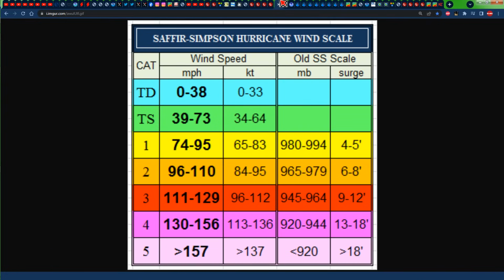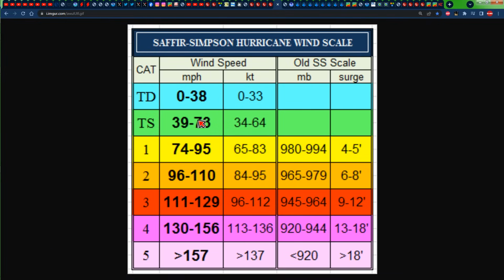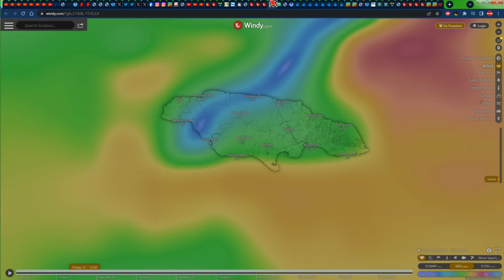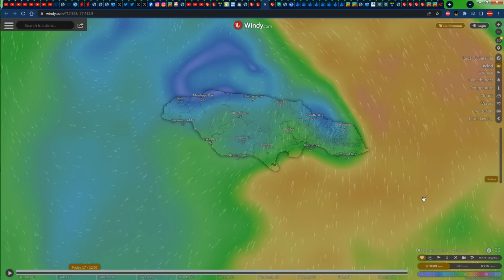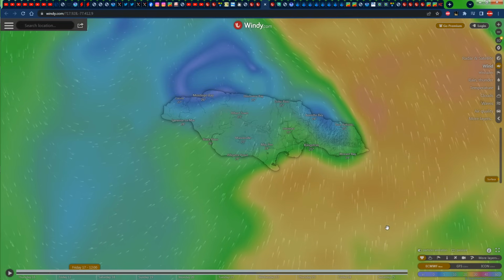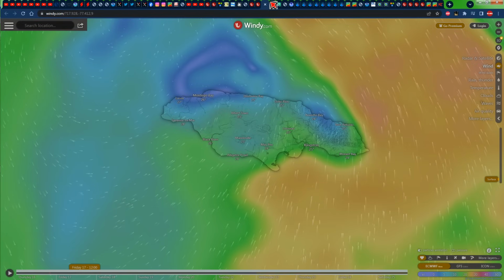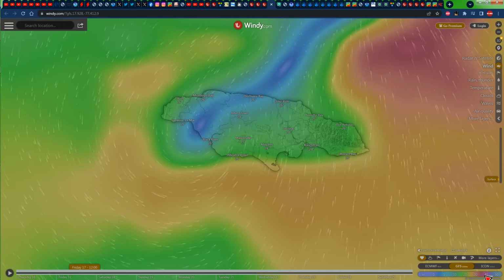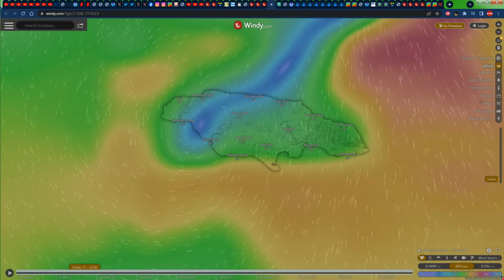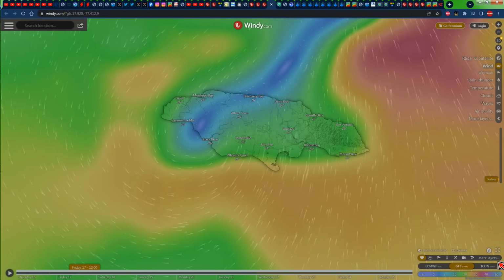However, we need to recognize that it's a tropical storm, so the winds are going to be capable of getting anywhere from 39 to 73 miles per hour. That's about the same as 34 to 64 knots, and that's exactly what's going to be expected. So we're definitely going to be getting some very choppy seas. Some of these yellows that we see that represent 25 to 30 knots are going to be getting even more robust if we get that tropical storm status before the system enters Jamaica. So reds and even purples in there, maybe even some blues, by the key at the bottom right.